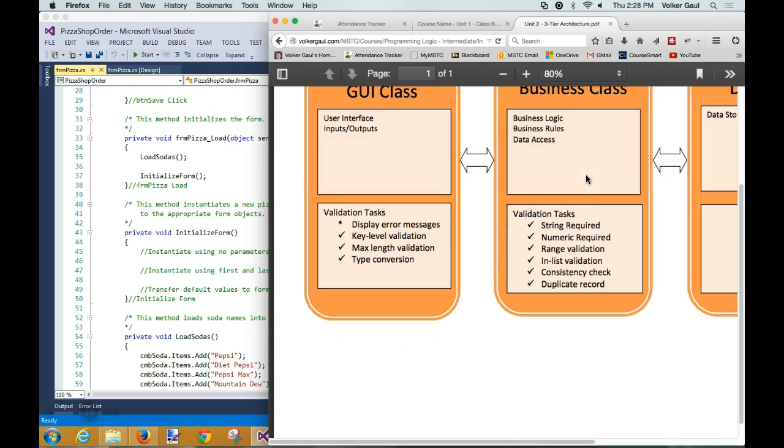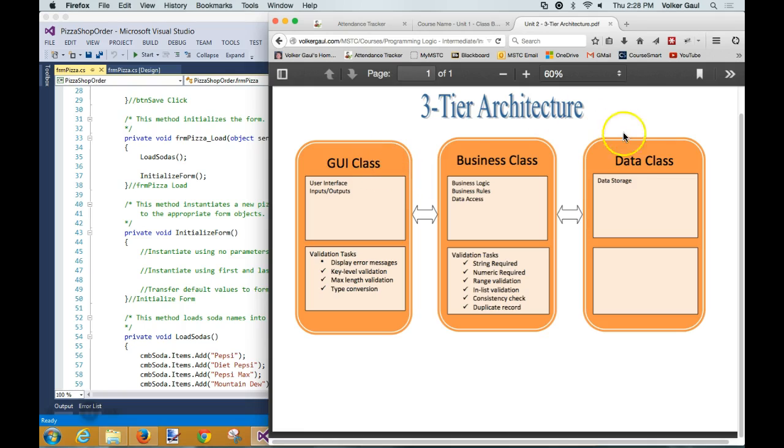Notice that there is no direct connection between the GUI and the data. When we write code in Unit 3, the GUI, the form, will never request data directly. All data requests have to come through the business class for two reasons. If I'm sending new data to the database, I want the business class to check the rules to make sure they're right. Is this data acceptable? Does it have data integrity? Robert's question from the last class. This business class is going to do all that for us. If it does, then the business class says, here, data class, put this in the database.